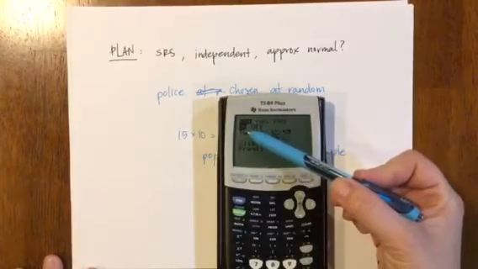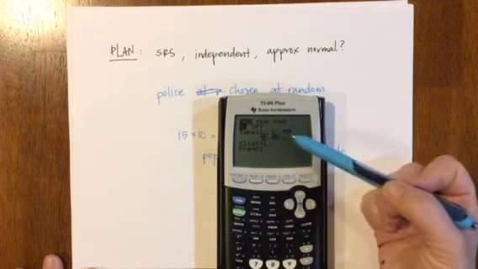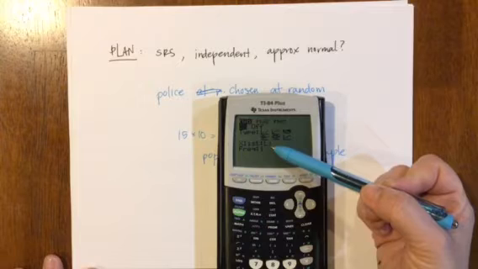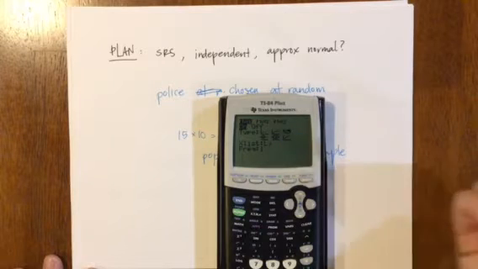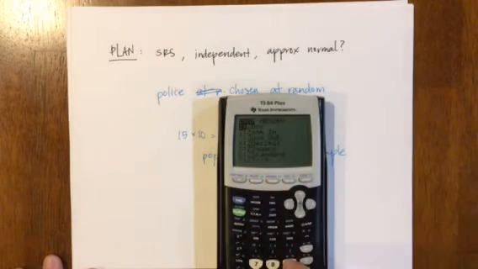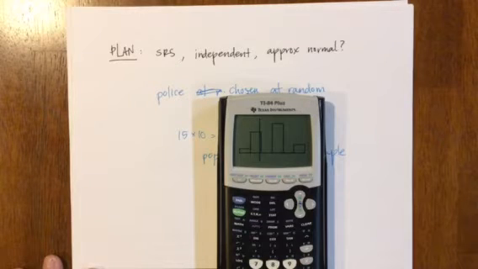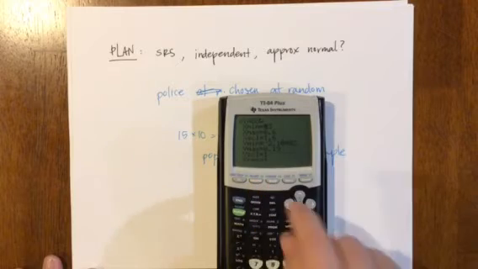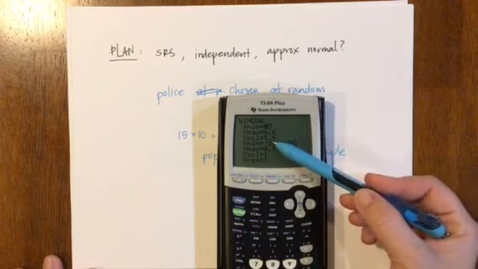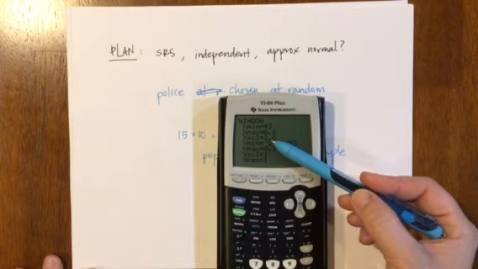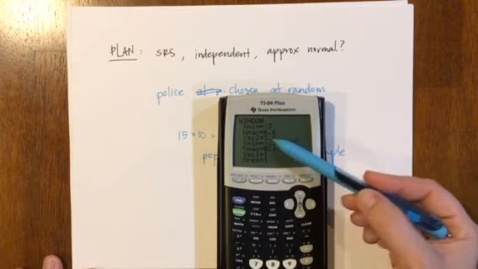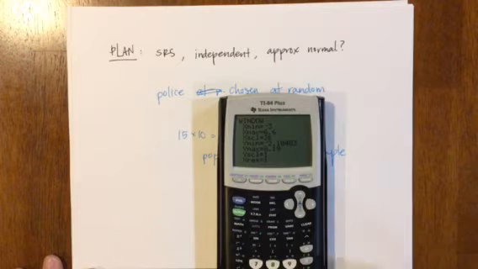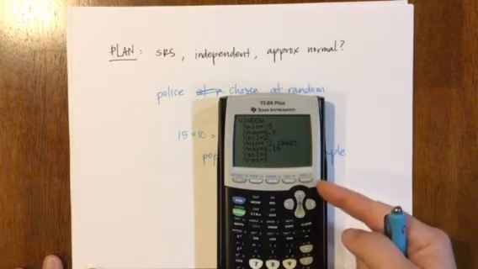I already did it. I have it on. I have the histogram chosen. And I'm only looking at list 3. When you're ready, you're going to go to zoom 9. And that's definitely not enough bars, so let's go ahead and check our window. And it looks like we're counting by 1.6. So since we're talking about words and we don't really count by 1.6s, I'm going to go ahead and change that to 2. And then I'm going to push graph.